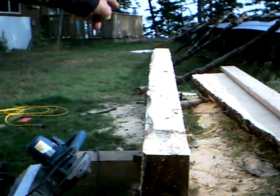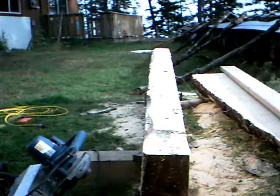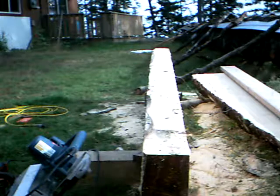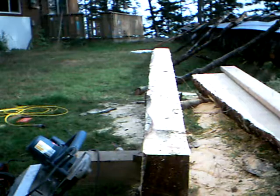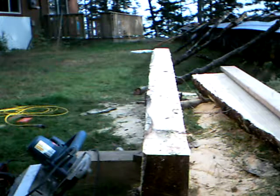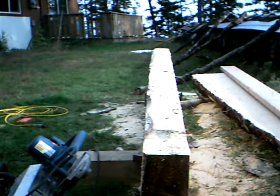Now theoretically I could do the next following cuts without a guide board, but it has just enough wavering in it that you're going to start getting boards that are wonky, and they can become successively worse as you go along if they keep going the same way in the same place.